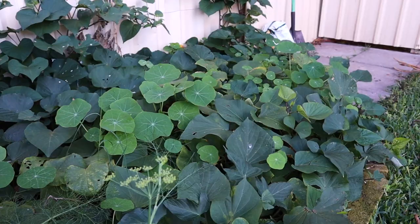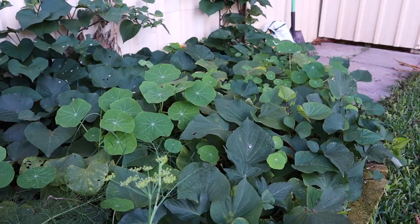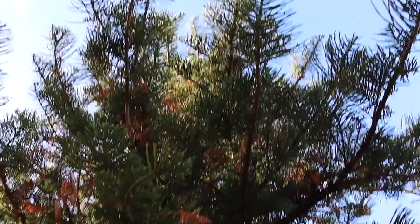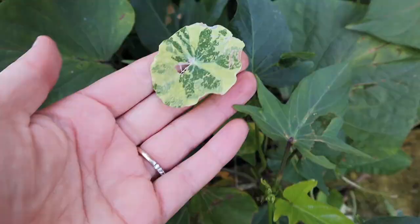This is a hibiscus under-planted with lots of sweet potatoes and nasturtium. This is fennel, which I use the leaves a lot for pesto and things like that, plus the edible bulbs at the bottom. I've planted a monstera in here as well. What looks like bird poo on everything is actually sap from the tree over the neighbor's place — it's a sticky sap that's really annoying and these things clog up all our gutters.